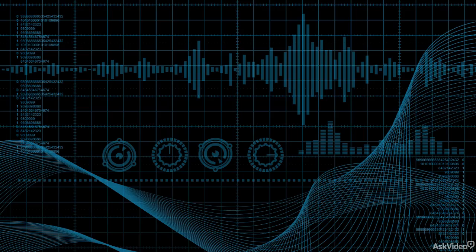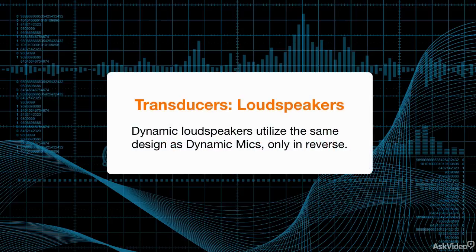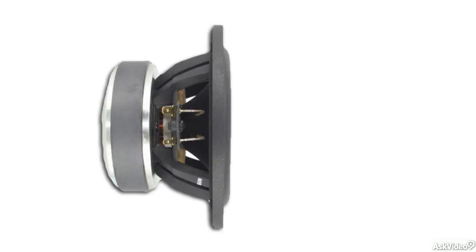Besides microphones, the other type of transducer we use on a daily basis is the loudspeaker. Speakers work the same way mics do, only in reverse. The same types of microphone designs are also utilized in speakers, with the most common being the dynamic moving coil approach. Just like a dynamic microphone, a traditional moving coil loudspeaker design utilizes the principle of a coil moving in a magnetic field, only the signal flow is reversed.